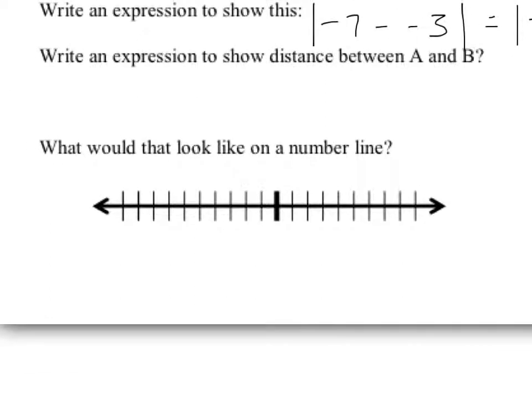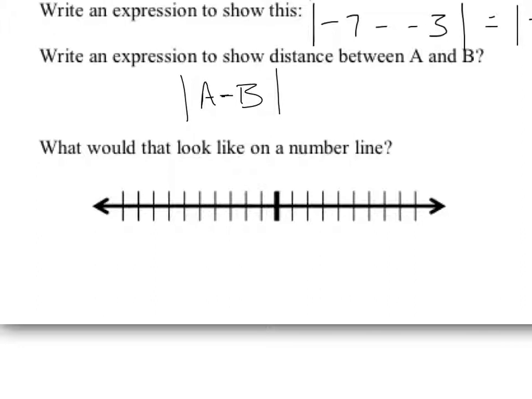And when we put those 2 ideas together, that gives us this summary problem down here. I want to show an expression to show me the distance between A and B. I'm not going to tell you anything about A and B. So if I want to find the distance between A and B, first of all, I have to find the change. So how do I find the change between A and B? Sammy? Subtract. A minus B. Now, if I want it to be distance without a direction, what do I need to do? Lola?